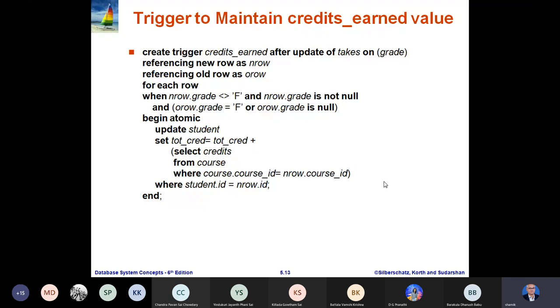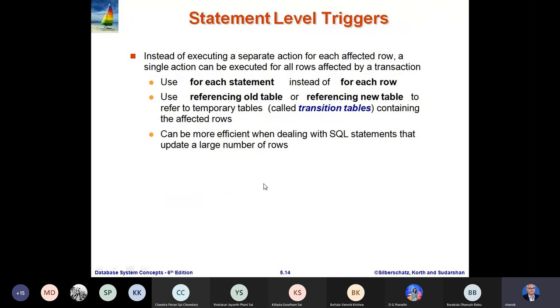Okay. So also you see that these are two different tables. As you can see, update on text. So whenever there is an update on the text table for this grade column, it is going to update the student table with the total credits cleared. So why do you want to do it? Because if there are other things that are changed for some reason, you may not want anything to be updated. So this is what is called a trigger.